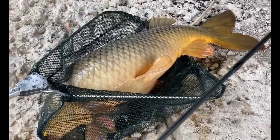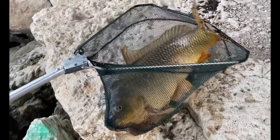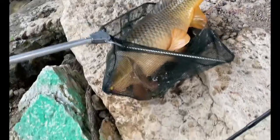Okay, let me give credit to people who gave me this recipe. I'm gonna give credit to Cat and Carp and to, I'm not sure, a lot of people actually told me about this recipe. So finally we landed a big fish. And one guy I met at Bolingbrook, Wallon Lake, his name is Hussein. With him I landed my first carp. So we're gonna go ahead and unhook this monster. Okay, here we go. Released already.